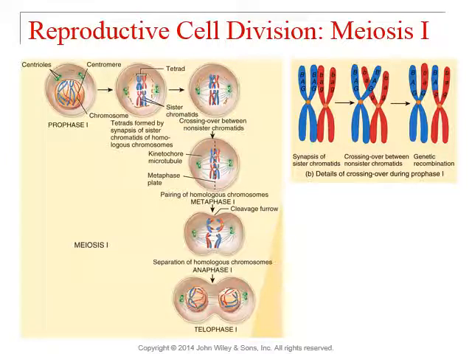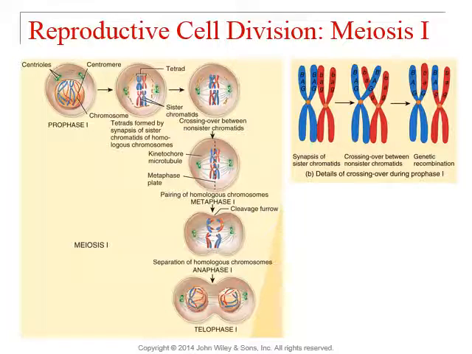Next, we'll look at meiosis, which is going to be for reproductive cell division. The main difference with meiosis versus mitosis is that mitosis will give us two daughter cells, each with its own set of 46 chromosomes, so it's a fully mature human cell. For meiosis, our goal is to form from one parent cell 4 haploid, 23 chromosome daughter cells. When we talk about mitosis, we're going to have a diploid cell, which is going to have a full set of 23 chromosomes with a pair each. But for meiosis, our goal is to have 4 daughter cells that are haploid with only one set of 23 chromosomes. There's no pairing there.